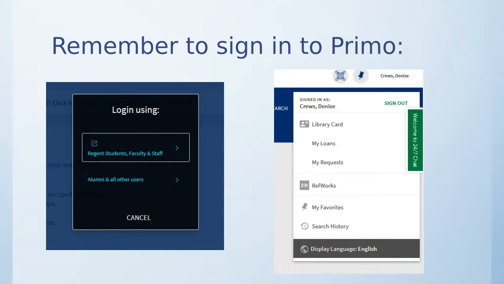So I recommend getting a RefWorks account if you haven't. Just makes bibliographies and works cited pages really easy, and it makes it easy to keep your sources organized as well. It also can show you your search history, especially if you save your searches. Like if you do a search and you love the results of this one, you might want to save that, and you can go back to that whenever you want. And then of course the thumbtack is your favorites up there. If you click on that, it will show you everything you have saved.